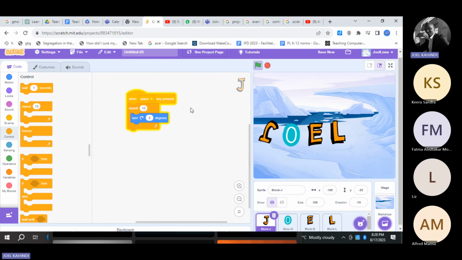So J is rotating, O is increasing and decreasing in its size. So we are doing the animation sprite by sprite until the whole set of letters forming Joel at the end.